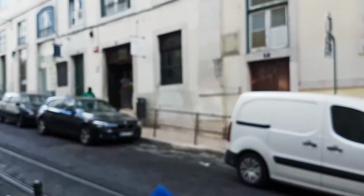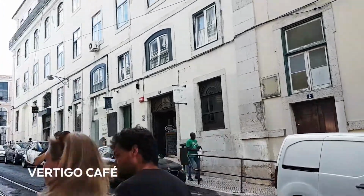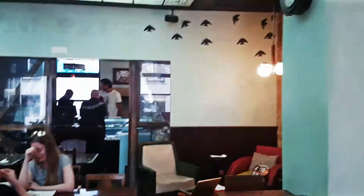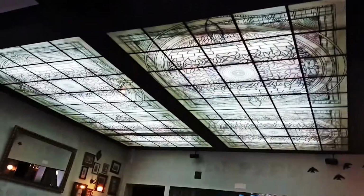I'm craving a coffee. Sadly, there's not many coffee places in Lisbon. However, when I pulled up Yelp, they said there's one 100 and something feet away from me that was actually pretty good coffee, so I believe it's right here. Right outside my grocery store. Vertigo. I'm gonna give this one a try and see how it tastes. This is a cool place. Look, they've got a basement down there with an old rustic look. Look at that ceiling. It looks weird.